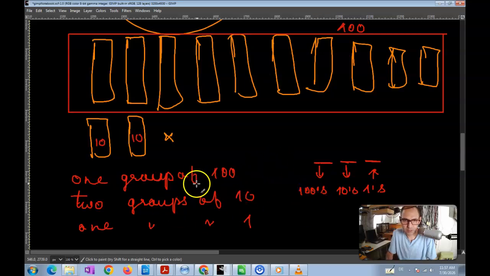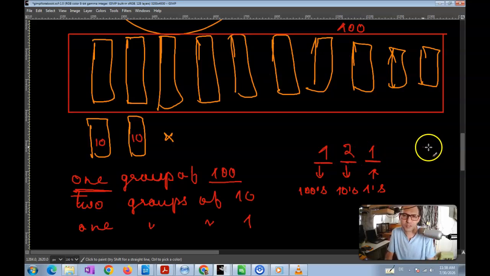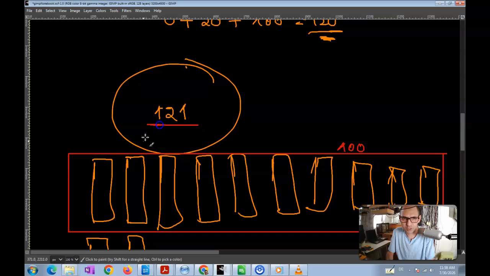The information I have related to the hundreds place value, I have to put over here, which is a 1. So I put a 1 over here. The information I have related to the tens place value, I put in this column. So I have two groups of 10, so I put a 2 over here. And then I have one group of 1, so I put a 1 over here. That way I know how to write my number. And then I know that the number of pebbles is actually 121, which is the number that we started with, right? So that's basically how we write our numbers.